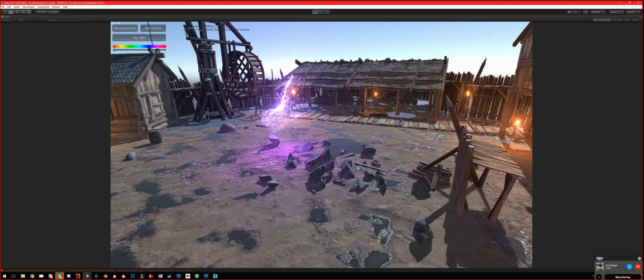Something else I should say though is a fascinating property of some of these particle effects is that we can actually change their color in real time, which is kind of fascinating. We'll talk about why that is and how that can be achieved later. We'll be learning a lot of this stuff.